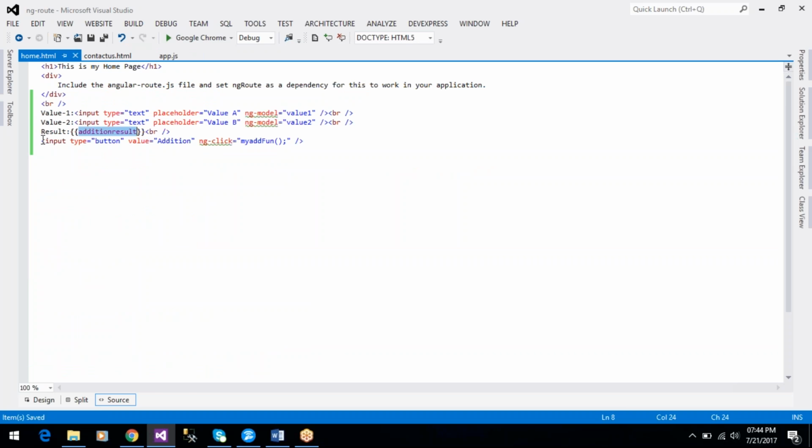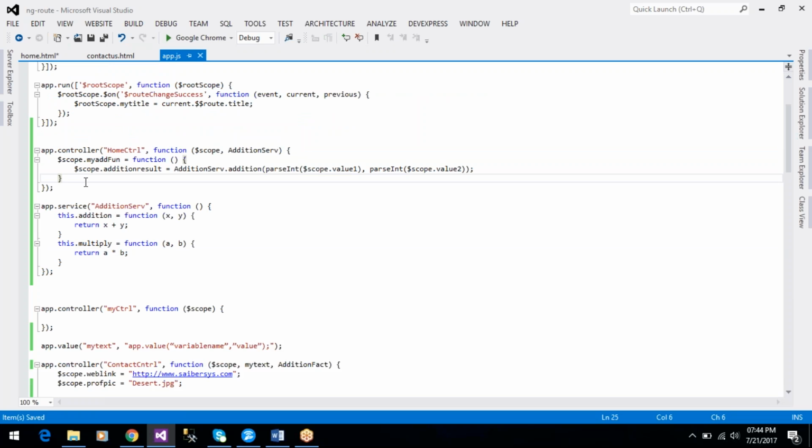So create one variable here and create one button for the multiplication. Multiply, and the function name is my multiplication function. So create that function name here.